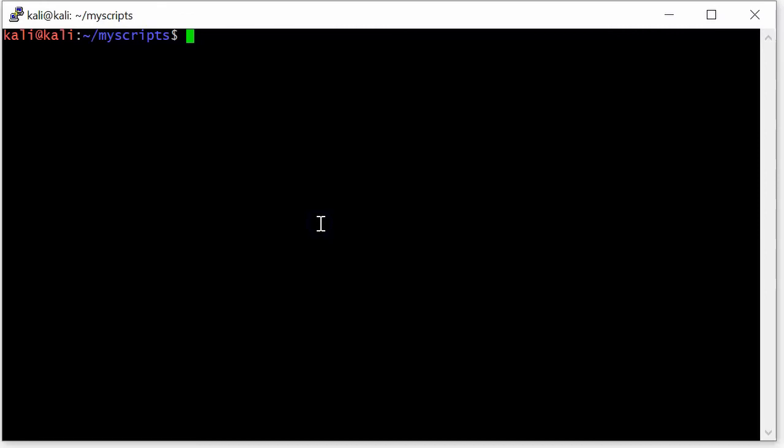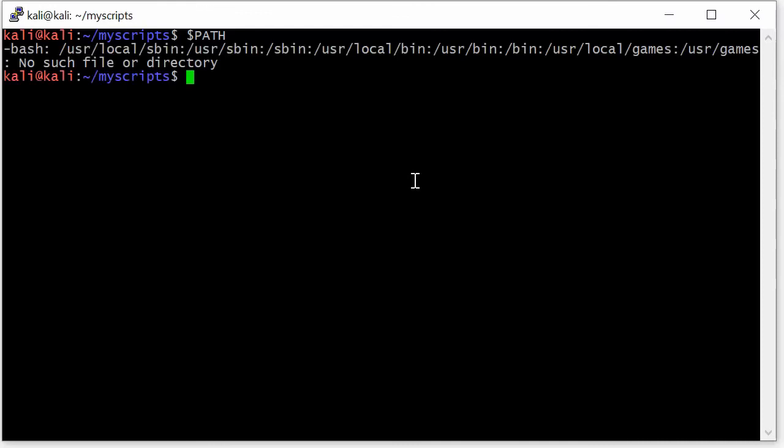Okay, so we can obviously run our script if we're in the My Scripts directory, but that's not really much good to us, because what we want to be able to do is to run that script from wherever we are and run it with just a single word command. And what we're going to do now is we're going to move it to PATH so that we can use it from wherever we are in the system. So we type echo $PATH, and that will give us a list separated with colons of all the directories on the system that are considered to be in the path. Okay, so this is the one we're going to use, I think.